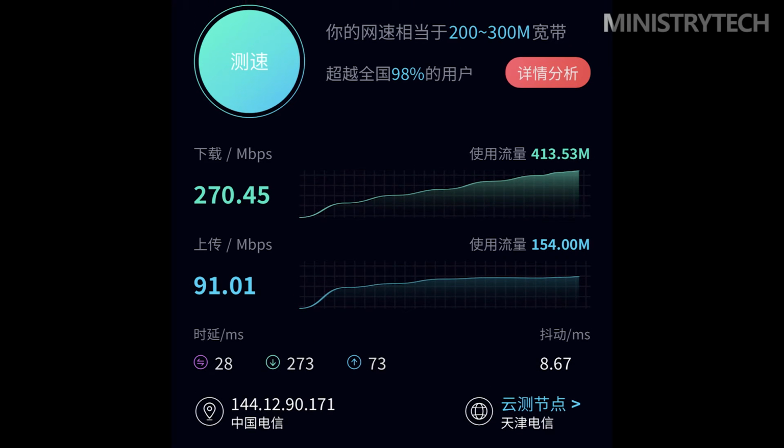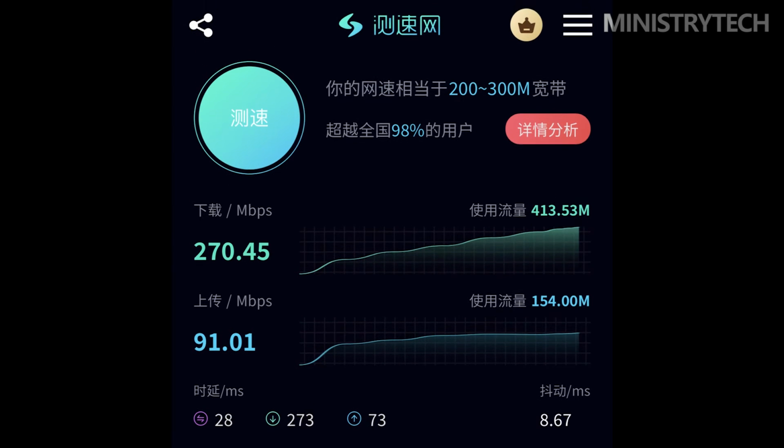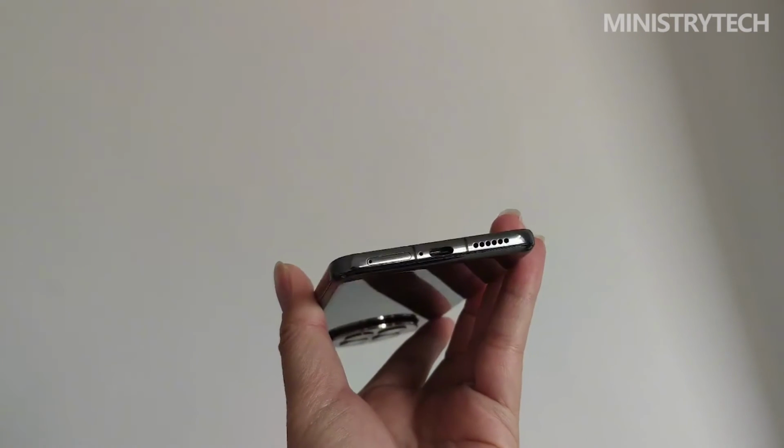The 5G speed of the iPhone can run up to 270 megabits per second. The upload speed will not be used as a reference. After all, few people use phones to upload large files. After the cooperation between Huawei and Leica expired, it did not renew. At present, Leica has been taken by Xiaomi.